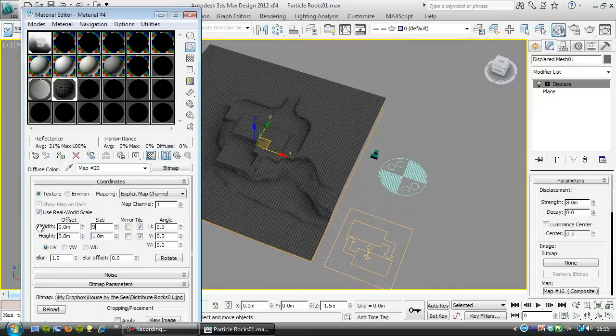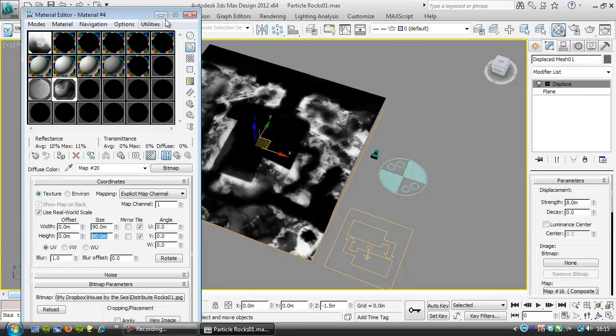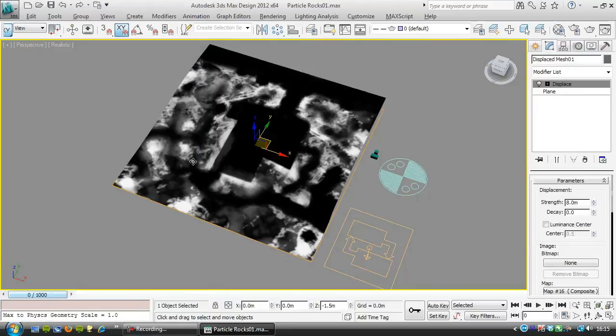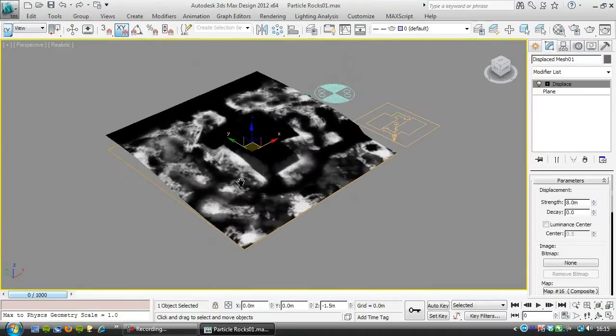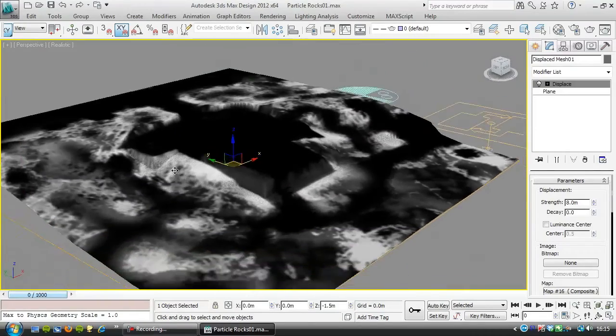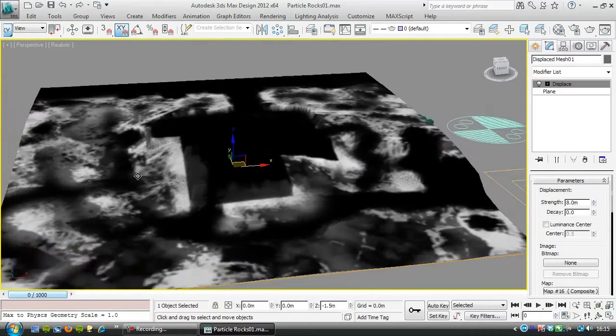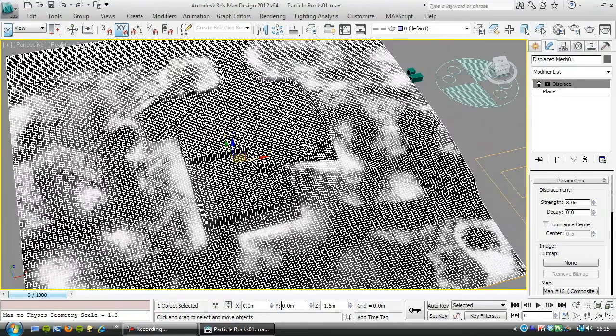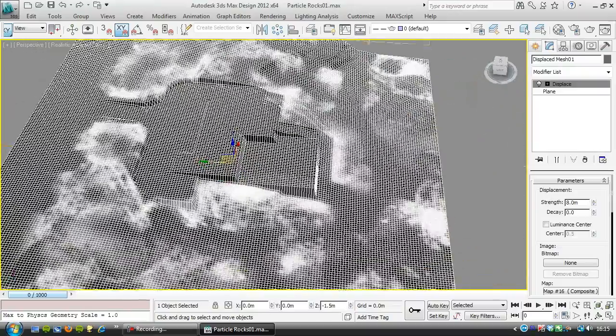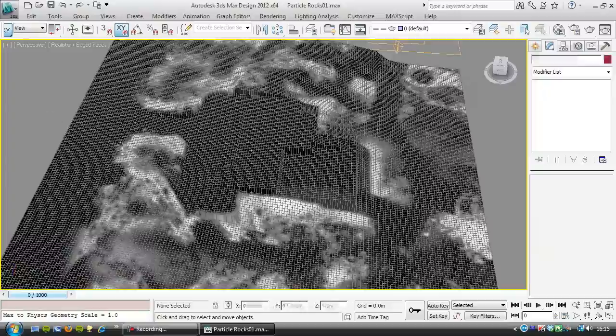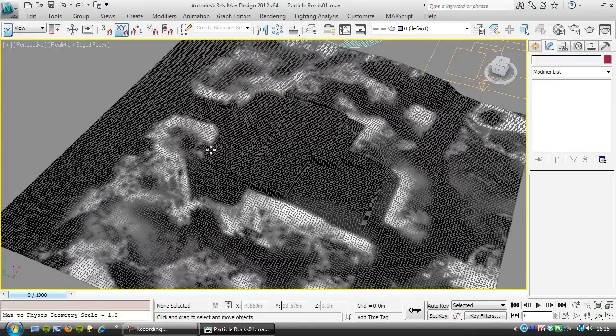So we can change this to 90. And I think you can see, maybe that makes more sense when you see it stretched over the actual geometry, doesn't it? You can see I've painted black where the driveway is and the road.